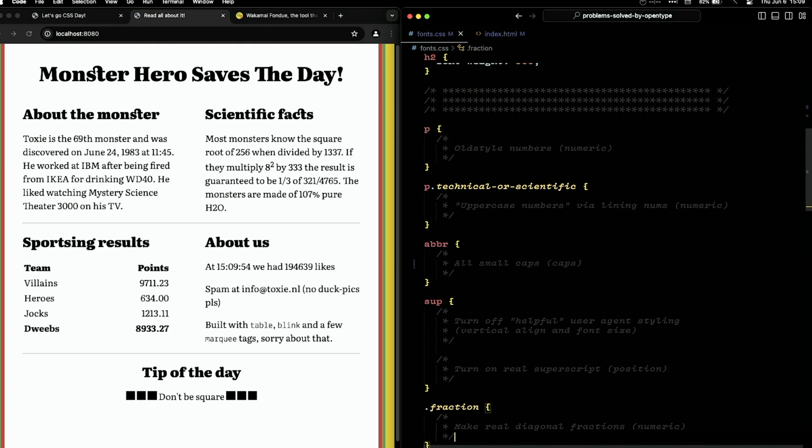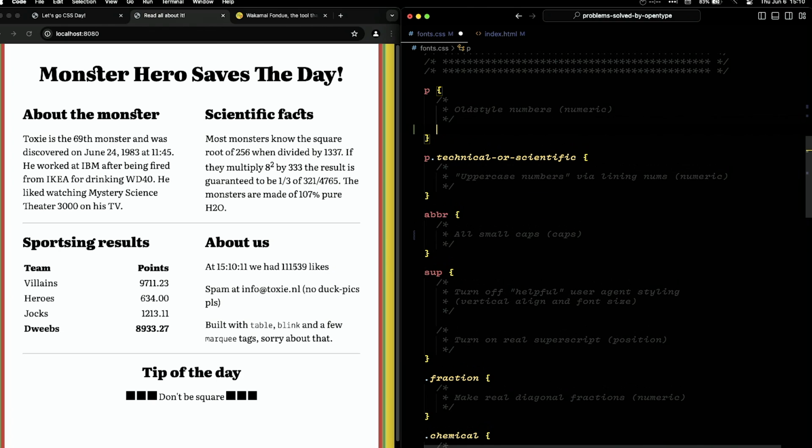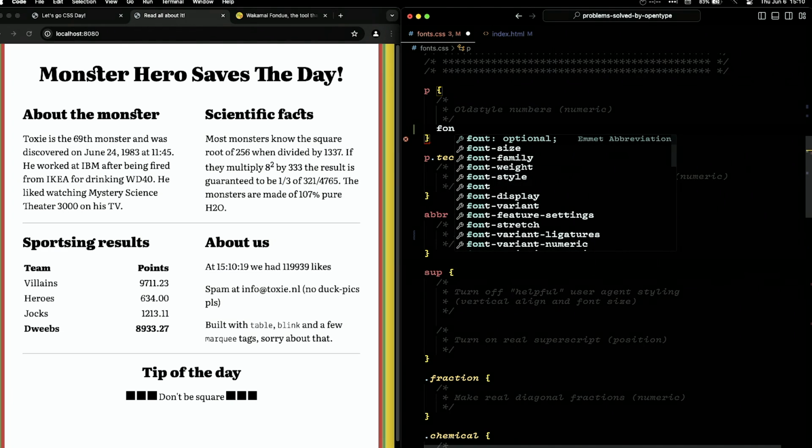But now on to the meat of the live coding thing. The paragraph there with the prose has some numbers in there, but they're kind of shouting at us, right? That's because these are uppercase numbers. They are as tall as the capital letters of the font, and if you're reading a text, you don't want to have numbers shouting at you.